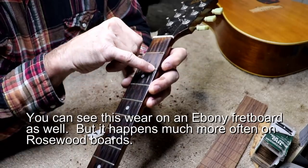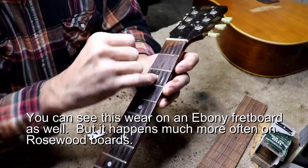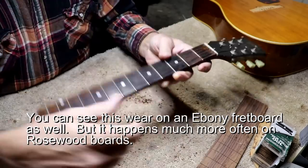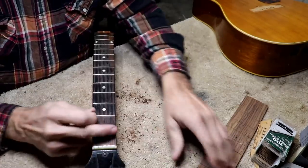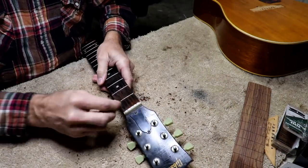So the string groove is down here, the dished out place is above it. And that's from your fingernail hitting that above the string. So it's absolutely caused by fingernails. So the easy way to fix this is cut your fingernails.